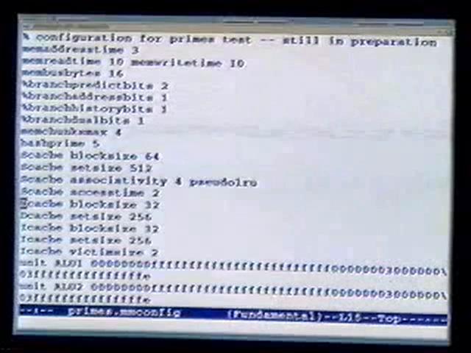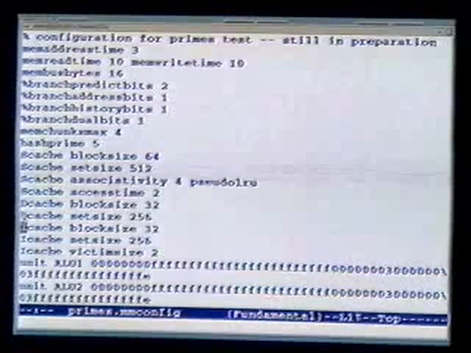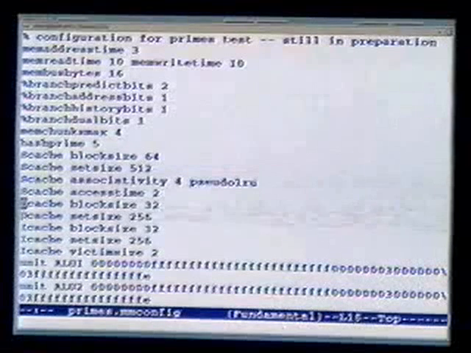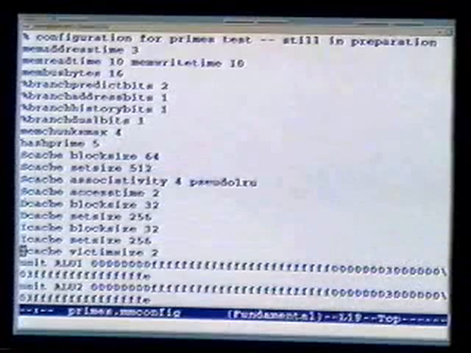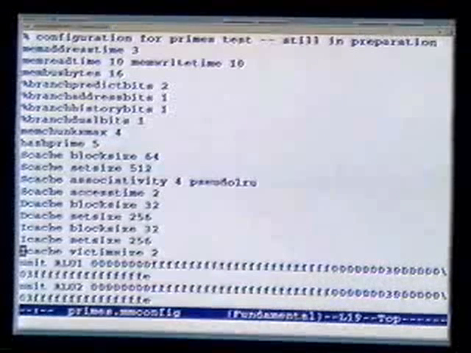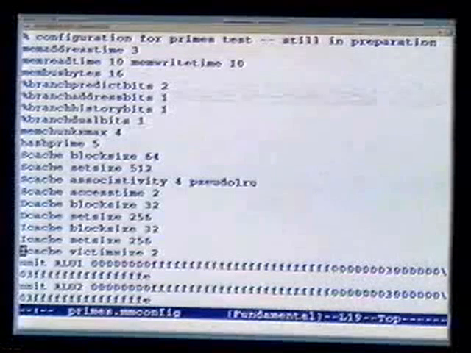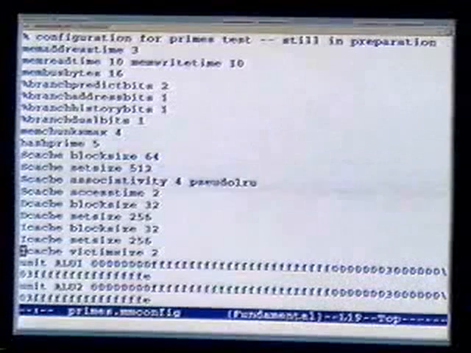The D cache has a smaller block size and it has smaller sets, and this is for data, and the I cache is for instructions, and also has a so-called victim buffer, which means that if you throw something out of the cache, in this case I'm keeping 2 of them just in case they're going to be needed.